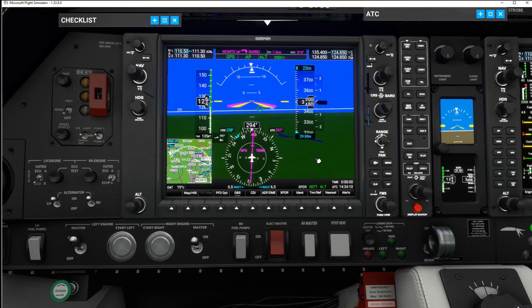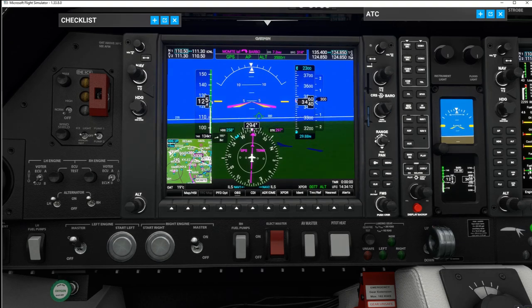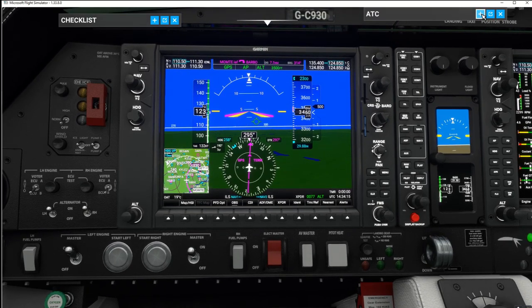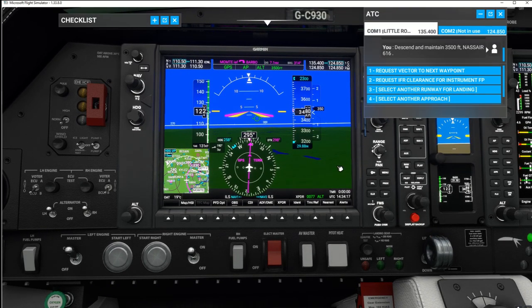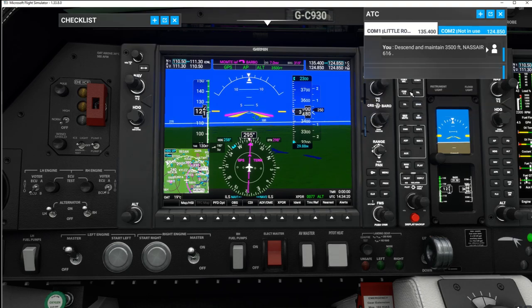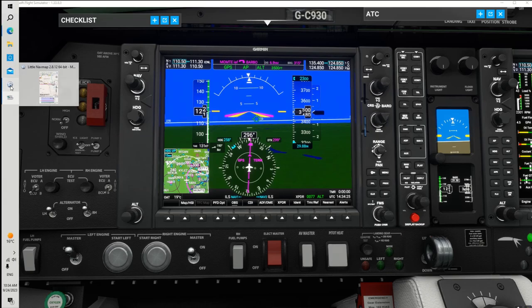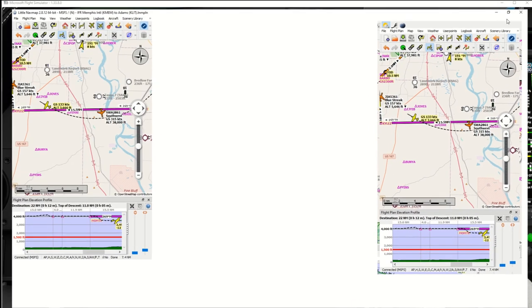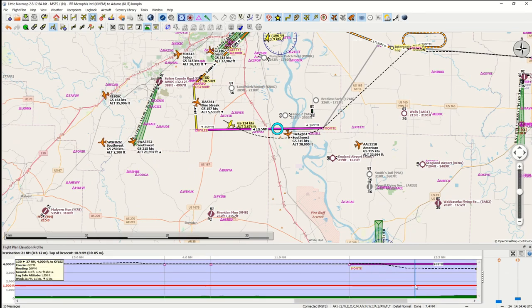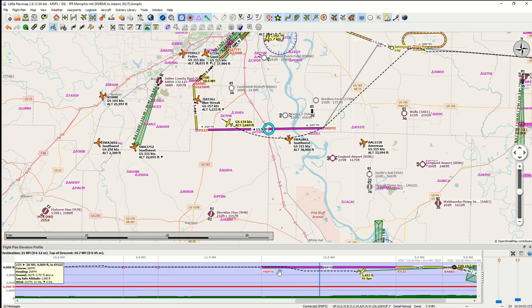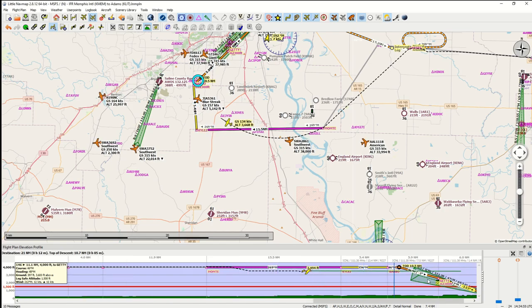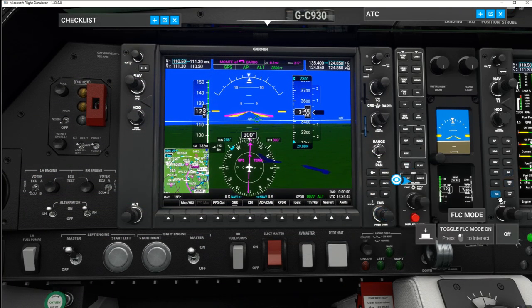So I'm going to check the barometric pressure again. And I'm not sure if they told us to go down. Yeah, so I'm going to start descending and see what they say. We need to be down there, remember, because let's just go back here and you can see we need to get down underneath, we need to get down into this feather here. So I'm going to descend, see if they say anything to us, ATC.